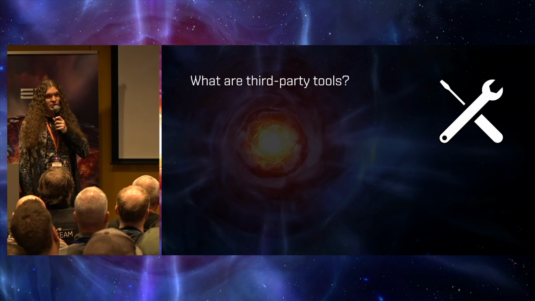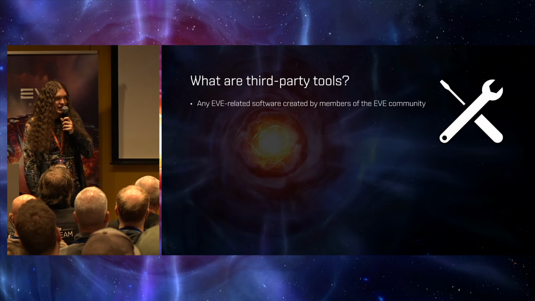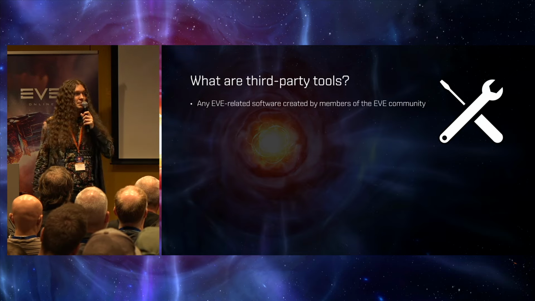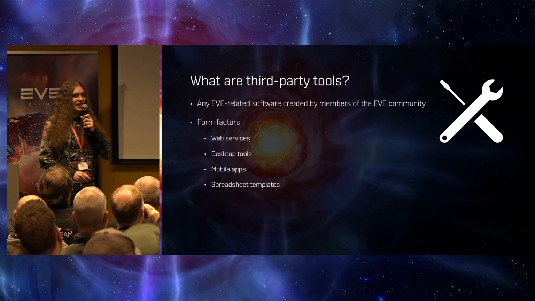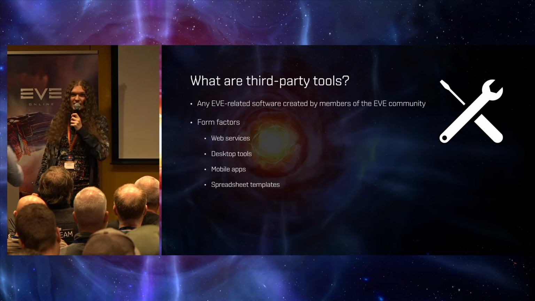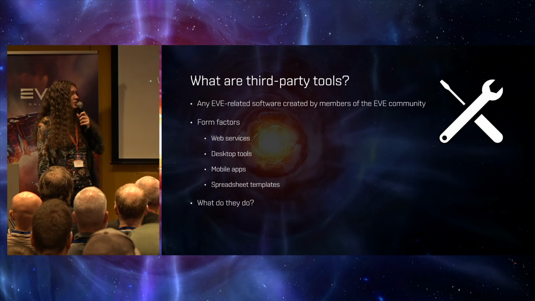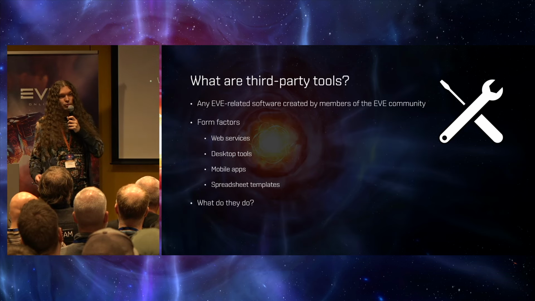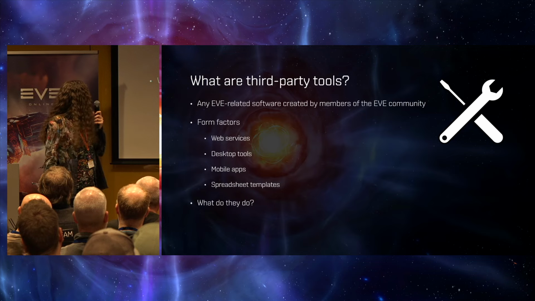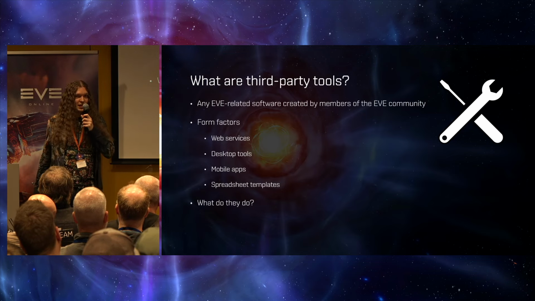So what are third-party tools in the first place? Well, it's any software that's related to EVE Online, but not created by CCP, right? And they can take many different form factors. You get websites, desktop apps, mobile apps, or even things like spreadsheet templates. It all depends on what problem the tool is trying to solve. And people are creating some really amazing things. So let's see some examples of tools that exist.